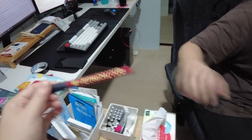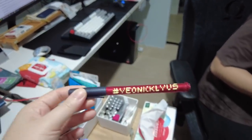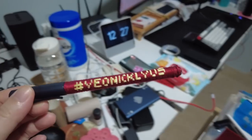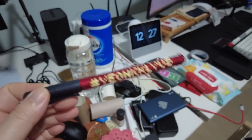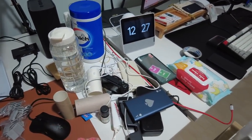You don't need a pen. Well, made this for the wedding as well. The one you signed the vow thingy with. Okay, now time to play some games.